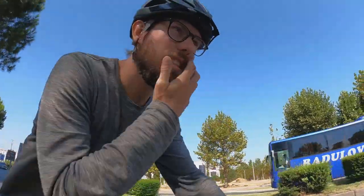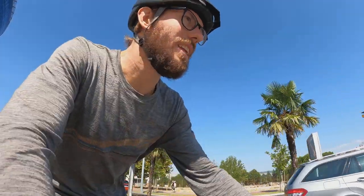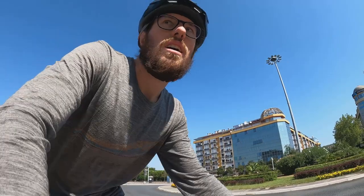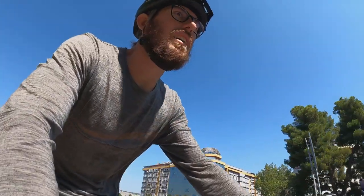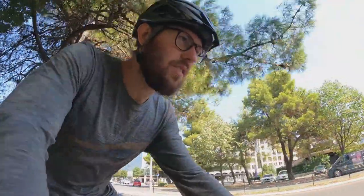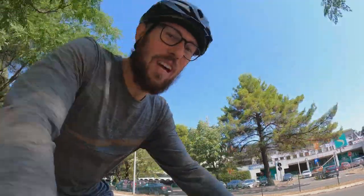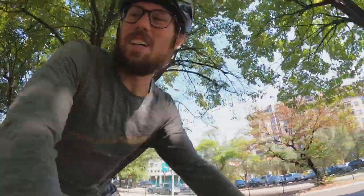We just had our second night in Montenegro at our first couchsurfing host, Ranko and Anja, in Podgorica, the capital. It was really nice — we went out for some food and some drinks and it was really cool. We had a lot more to drink than we've had in a long time, so that hit a bit hard and the head is hurting a bit this morning. But all in all, it was a really, really nice experience.